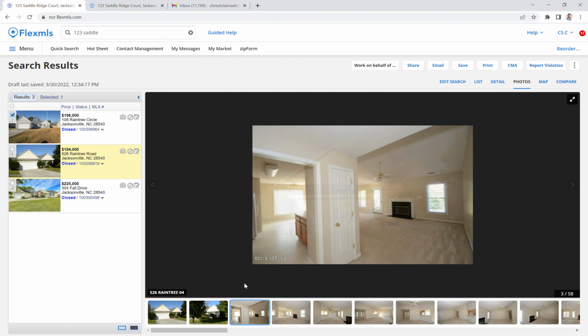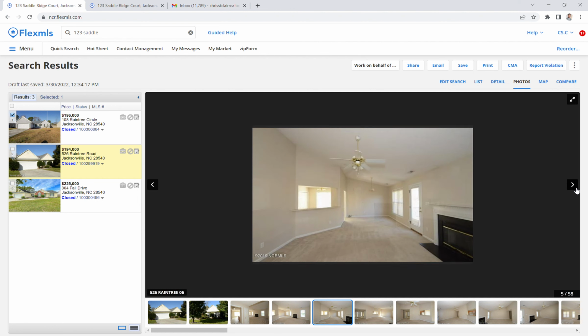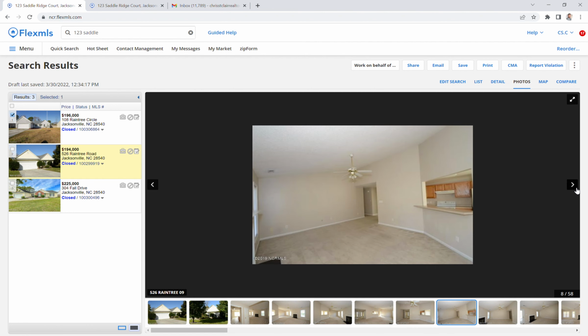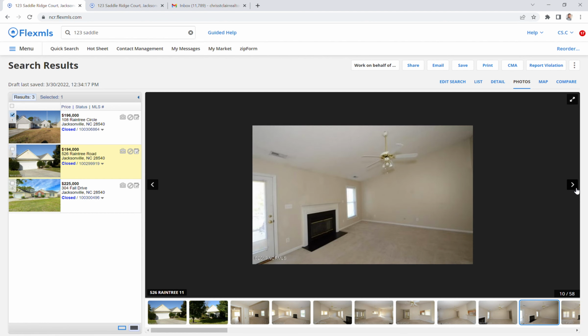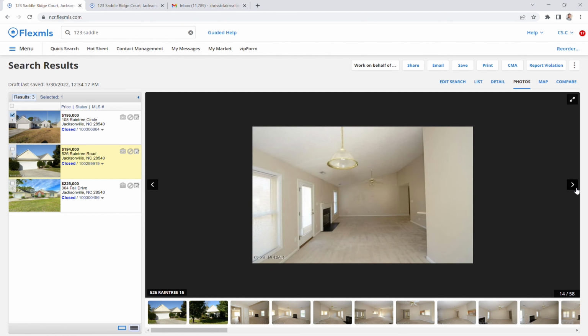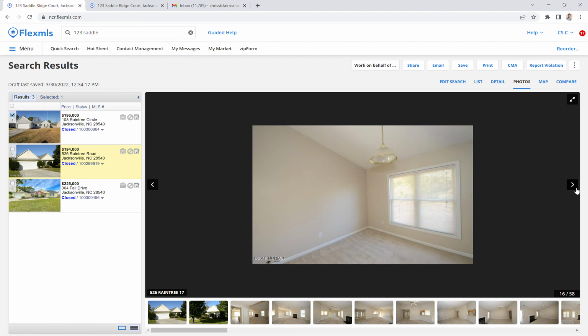Let's look at the inside. Inside is in pretty darn good shape. That carpet honestly looks brand new. That may have been part of the delay. They may have had to do some updates and things from the tenants that were in there. This home isn't as updated as the subject property, but it's still a good comp. Let's select it as well.